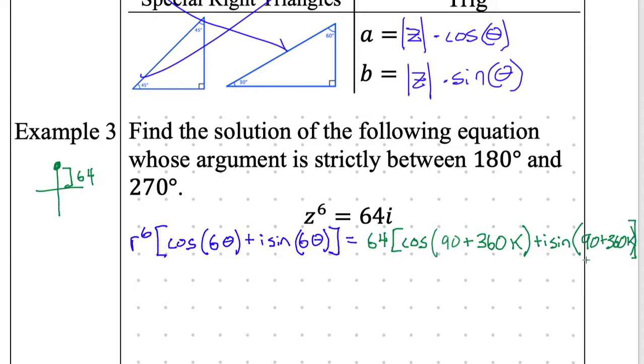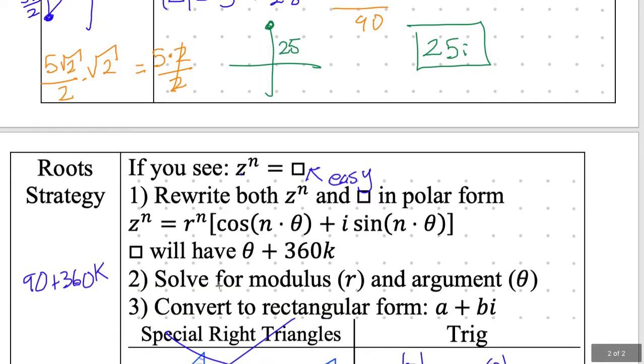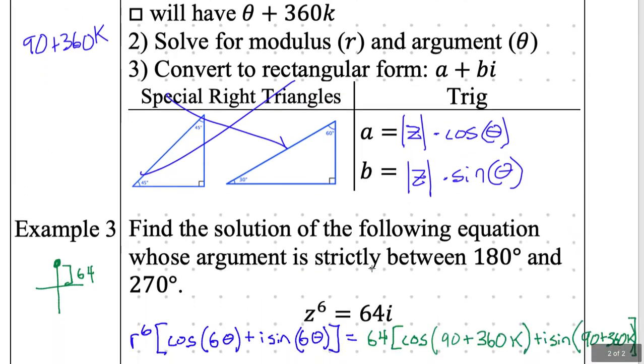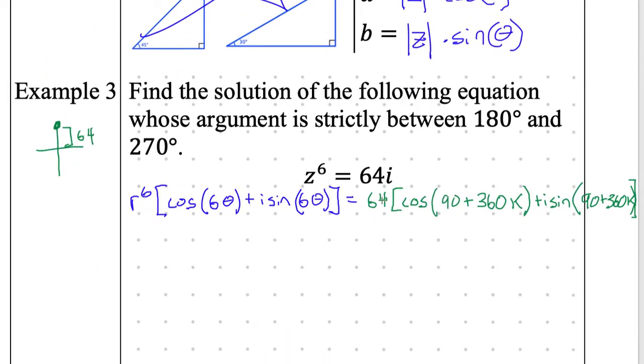All right. So now that I have that, I need to solve. I think that's step 2. Solve for the modulus and argument. So right here, r to the power of 6 is going to be equal to 64. You're just kind of pairing them up, matching the left and the right. So if I write down here, r to the power of 6 must be equal to 64. And from there, it's pretty straightforward to solve. Like what times what times what times what times what itself 6 times will give you 64. And the answer should be pretty straightforward.